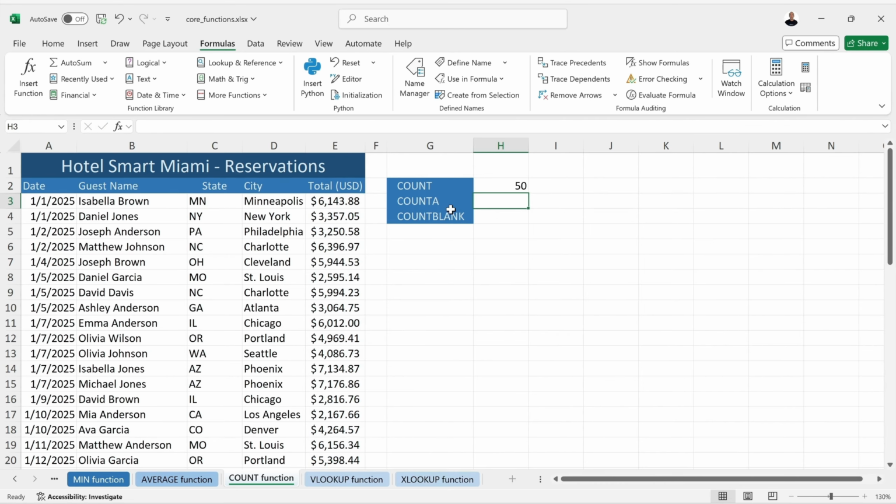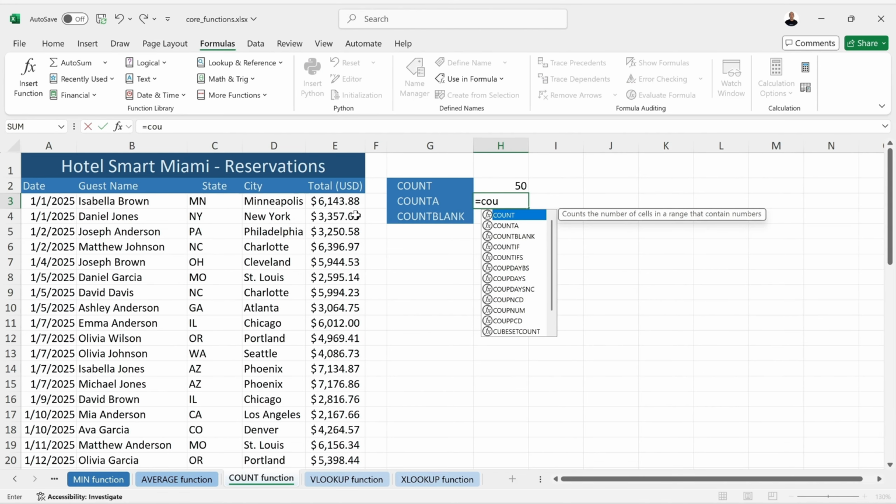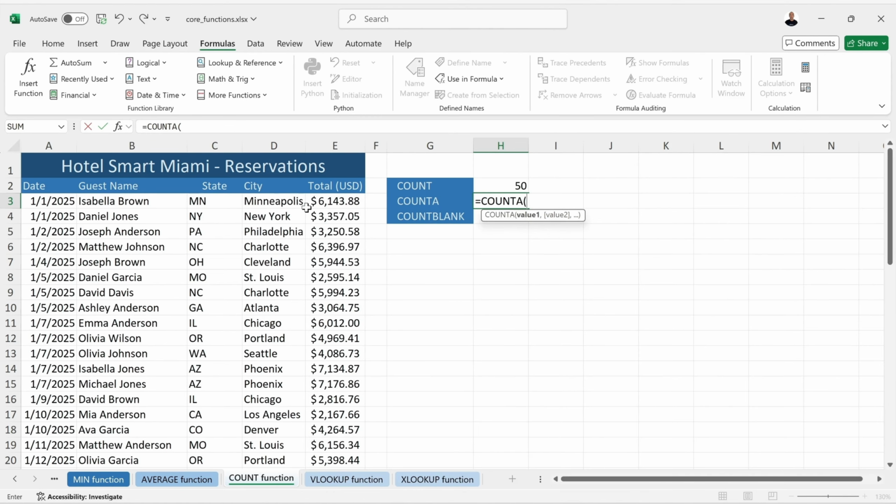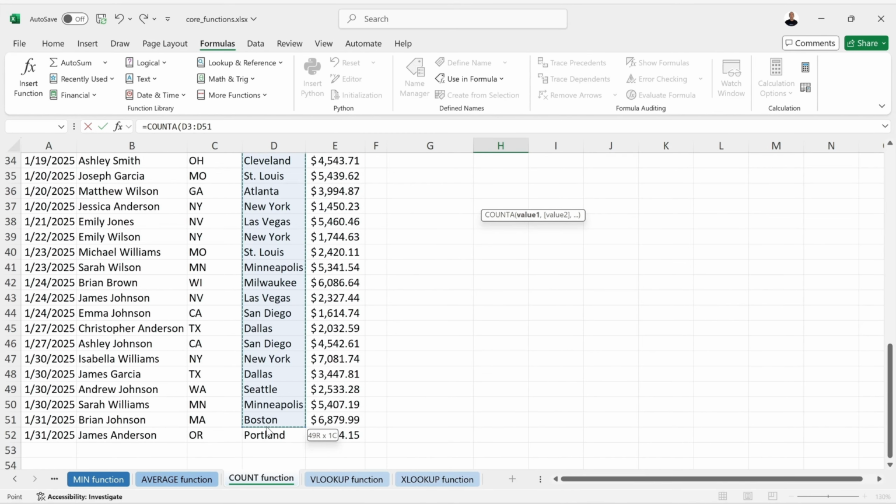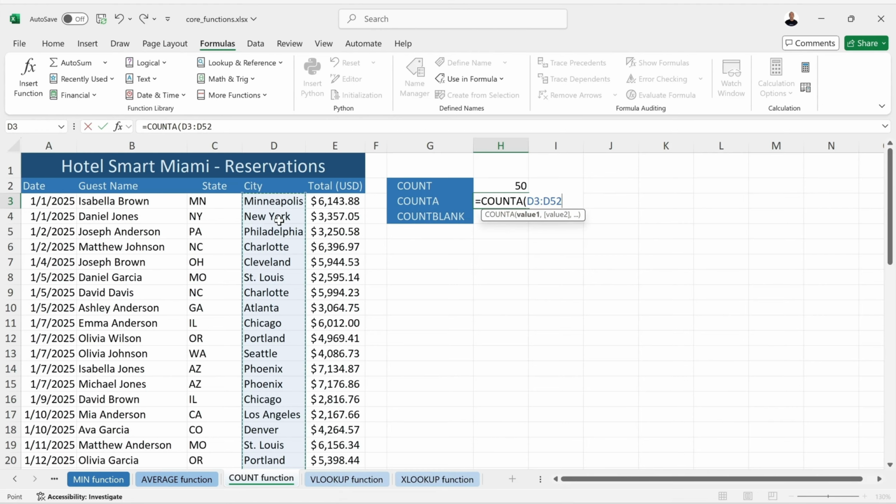Now let's use the count A function. Count A counts numbers and letters. Here in my column I have only numbers, but if I have letters and numbers, count A counts both numbers and letters. I start to type count, I select count A, double click. In this case, I use the serial name. I can select here. The result will be the same because I have a small amount of information here, but if I have thousands of entries, this will be different.